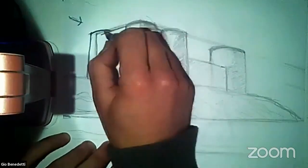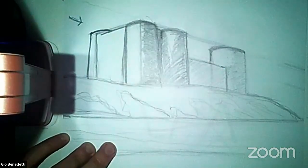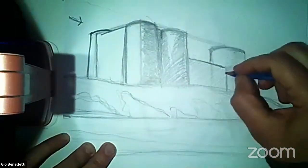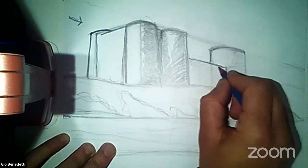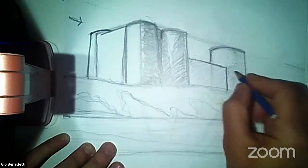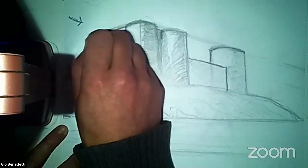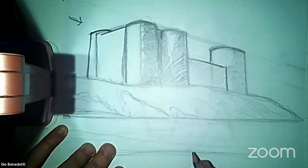You guys see how that's tucked in? All of these little tucks are what make something look three-dimensional. The fact that this back wall here tucks into this tower and that the tower tucks in behind the wall, that makes it look like the wall is going into this circular tower. Over here, I have the top of my wall coming across and I have this back tower tucked in behind it. That sets the tower behind this part of the wall.